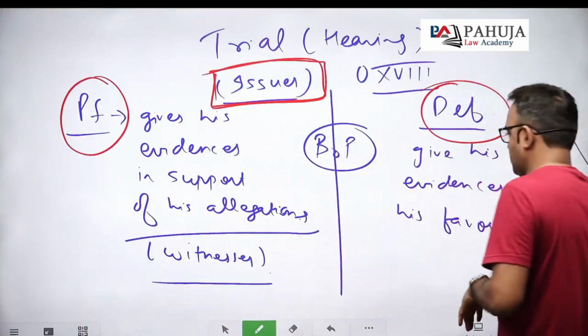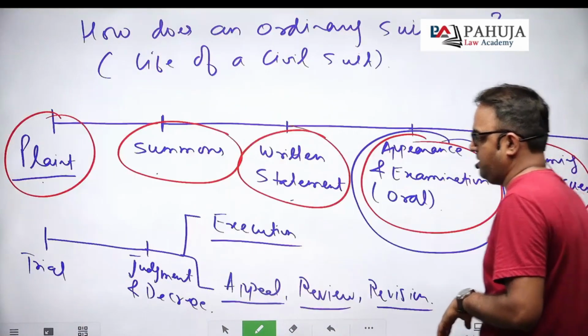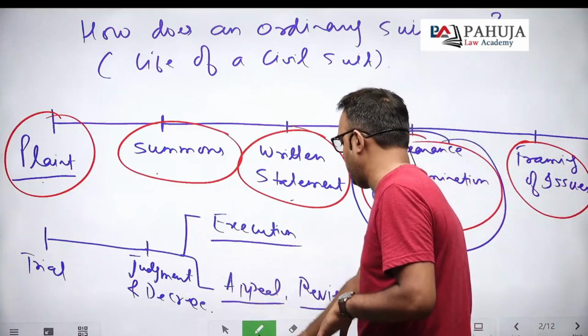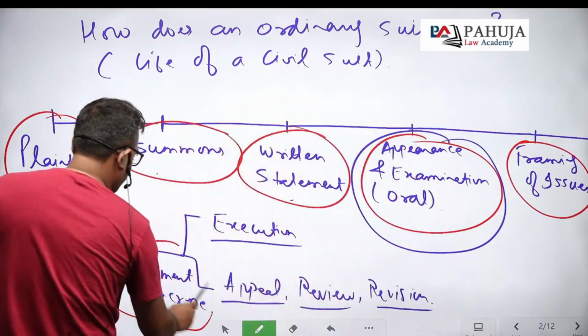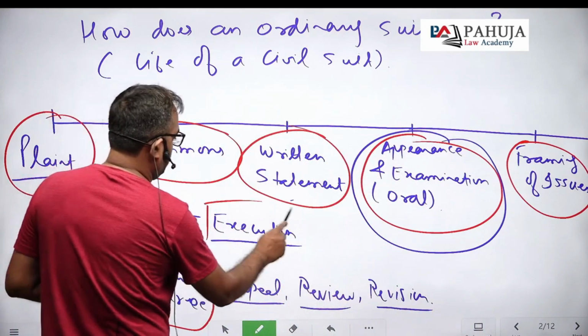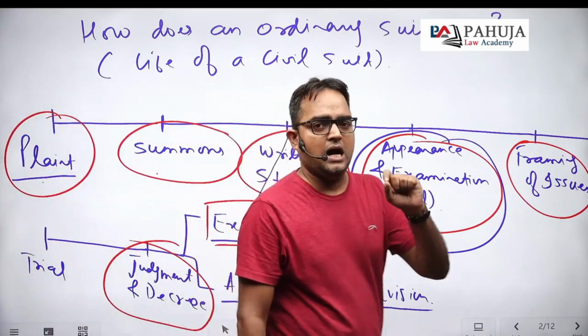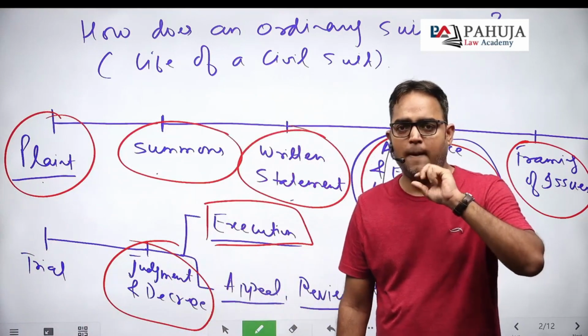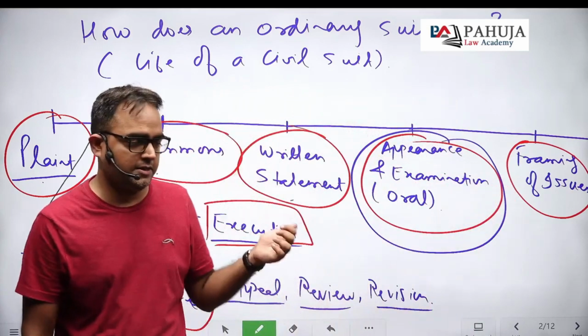Now, lastly, if you come to the timeline, ये हमारा हो गया judgment and decree. So after judgment and decree has been passed, the one party would like to go for execution. Now, execution is basically the implementation of the decree or the enforcement of the decree, right? That is the part of the execution.